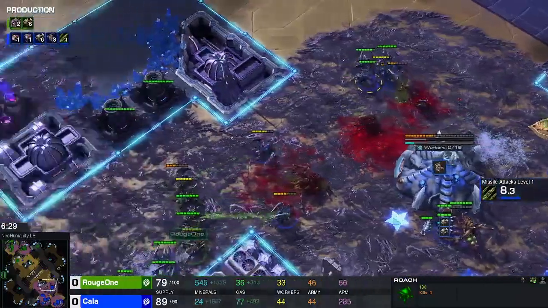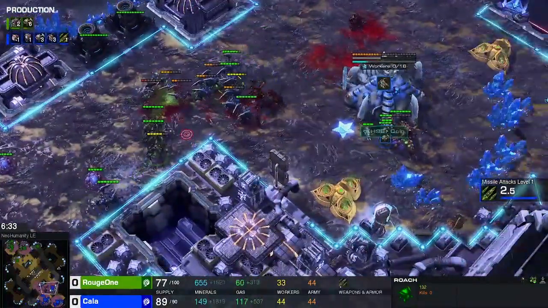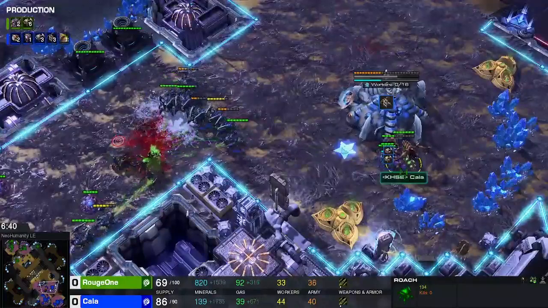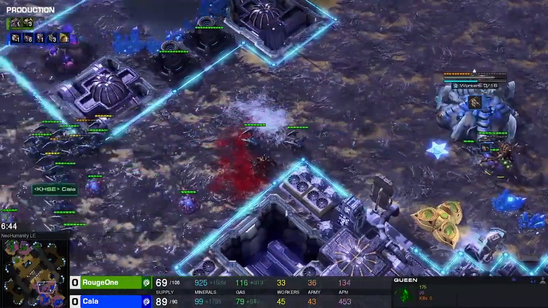Ooh, this is a really even fight right now. 46 to 44, barely more. Cala has more supply. 42 to 40. Ooh, this is almost even. This queen could jump in here. Oh wait, no, these are Cala's units. He managed to fend it off.